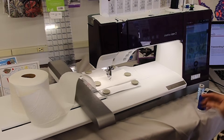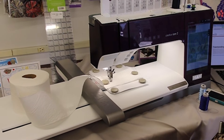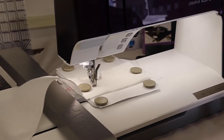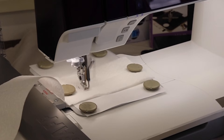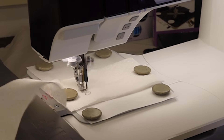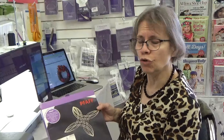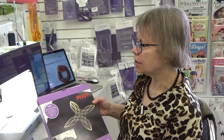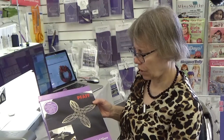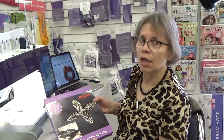I was in precise position — you can't sew in there — so now I'm ready to go. I do have cutaway stabilizer in the back and I'm using this frame right here. This is a new frame, it's optional, and it's compatible with all these machines here by Pfaff, and we have it in the store.